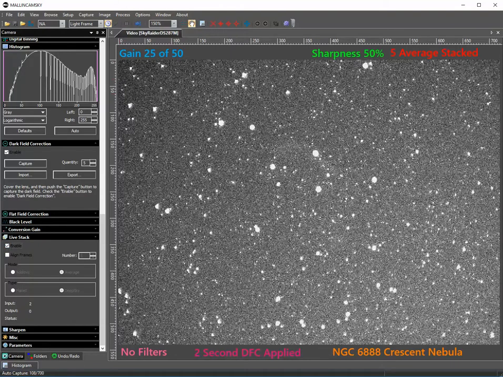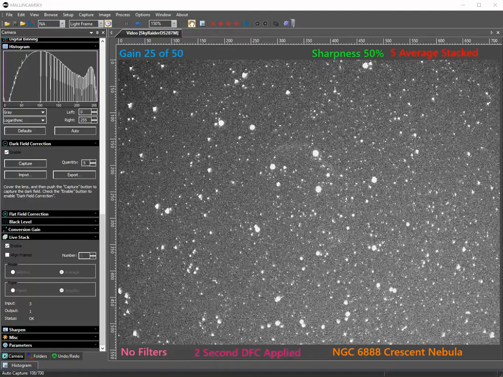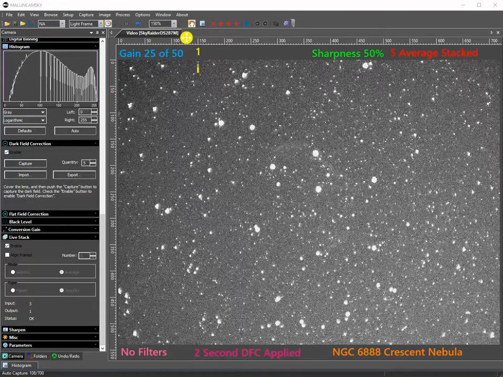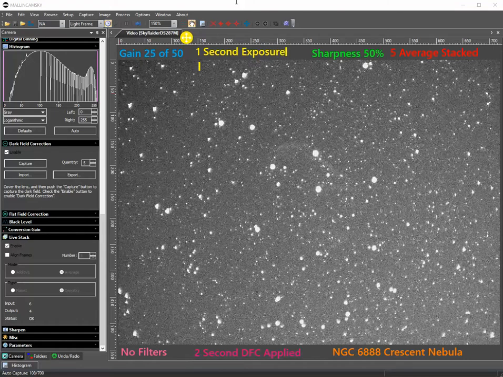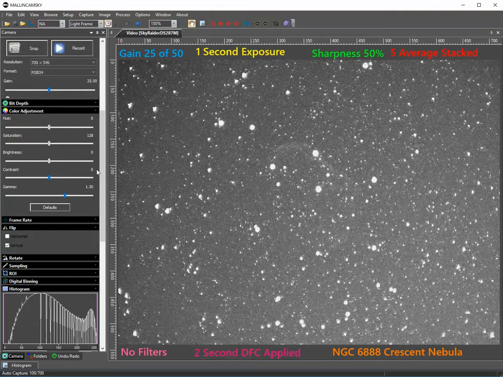So now we're at 1 second. Okay, 1 second exposure. Let me try pushing up the gamma some more. Let me go to 1.4.